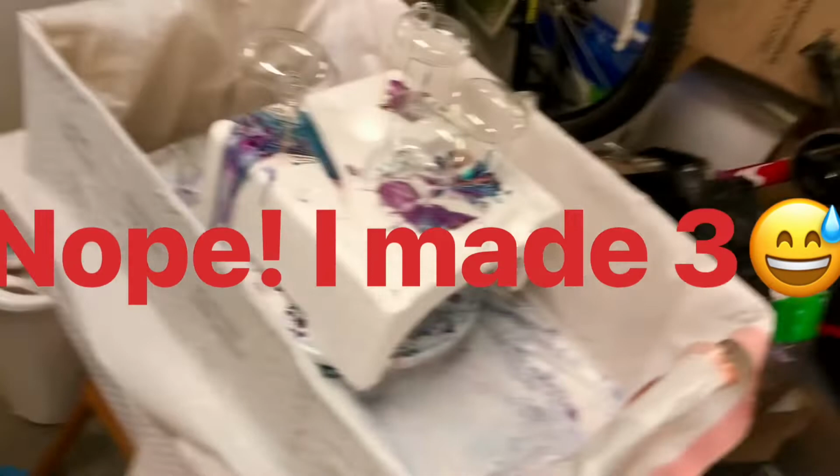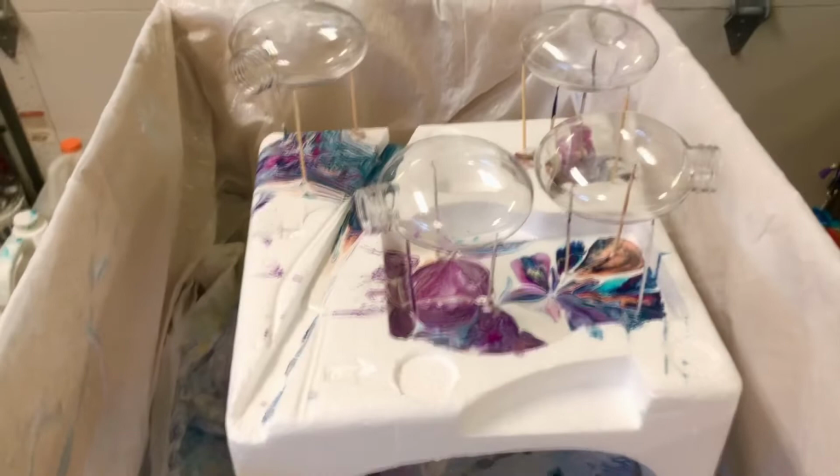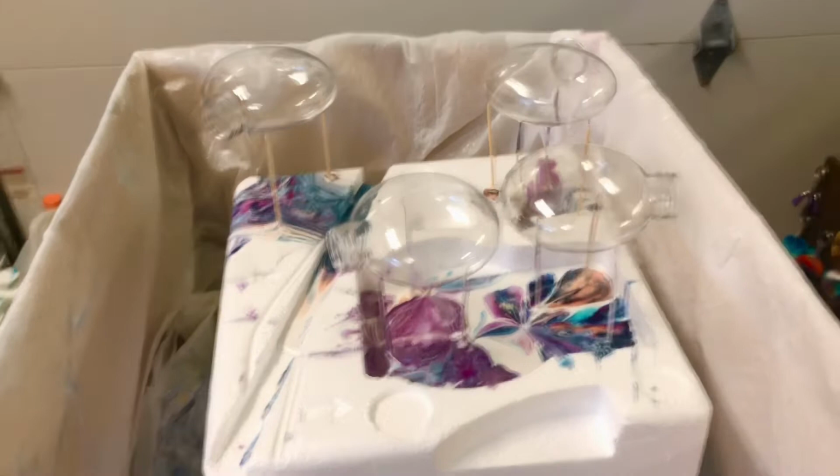Let me take you over to my little getup here, and we will get started. This is not for the faint of heart. It's probably the messiest thing I do.